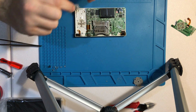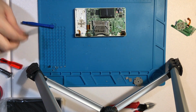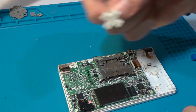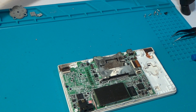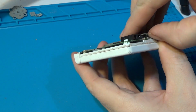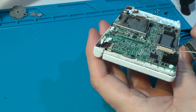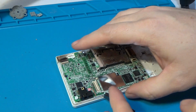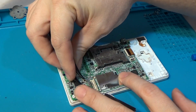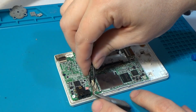We have our power button and our power button cover. I'm not sure if we'll use that power button if it comes in the case. We have our D-pad, which we will not be reusing. Our Wi-Fi board here appears to just kind of wiggle out. Along with this guy.